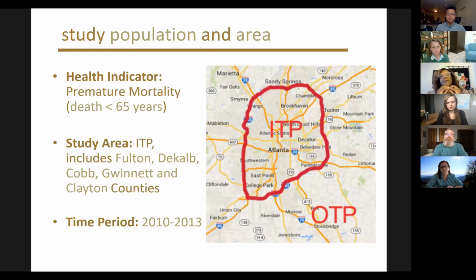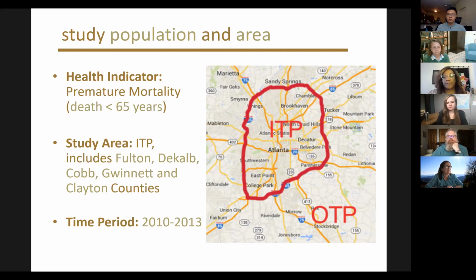We chose the ICP, as we call it in Atlanta, inside the perimeter, as the study area because the city of Atlanta's municipal and political boundary is confined to specific areas near the central business district. However, the true metropolitan area includes parts of the 5 core counties, Fulton, DeKalb, Cobb, Gwinnett, and Clayton, and extends to I-285, which circles the city, much like the Beltway of Houston.